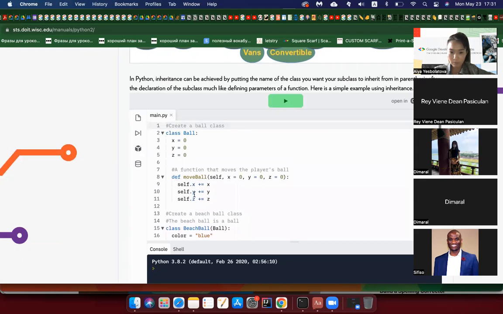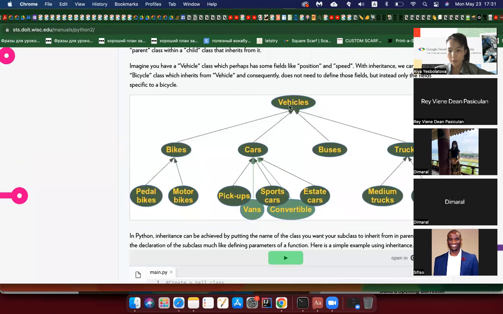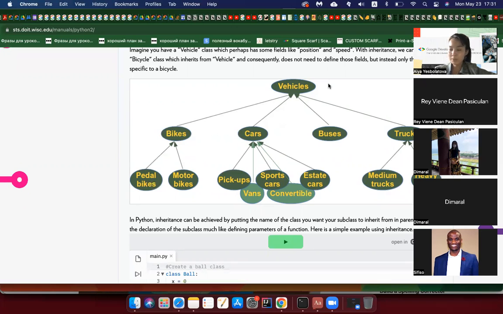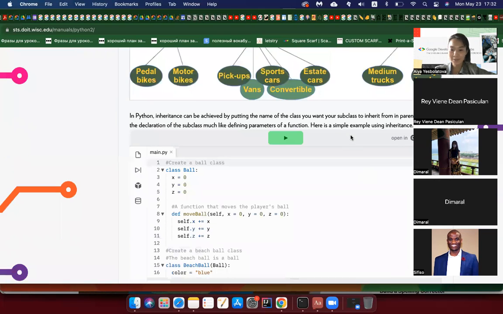Maybe with the example with the ball. Oh, okay. So for example, we have a ball here, and what are the basic things you can do with the ball? For example, you can define its color, its size, maybe purpose. And when it comes to purpose, this is where you can create a subclass. For example, basketball, football, tennis ball, and I'm not sure what other type of ball you can use.